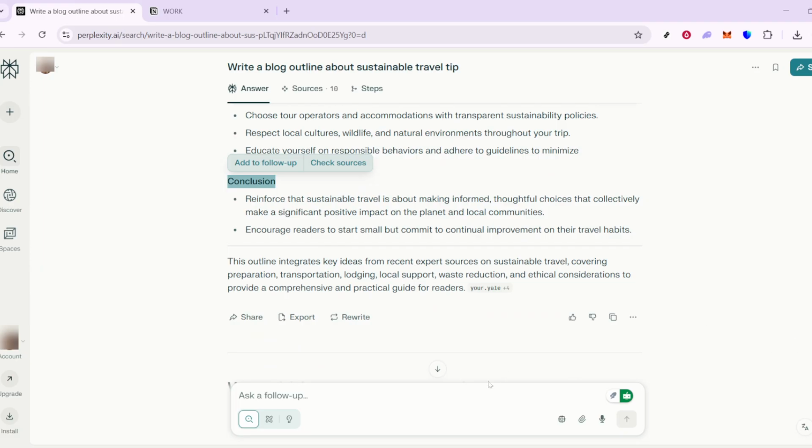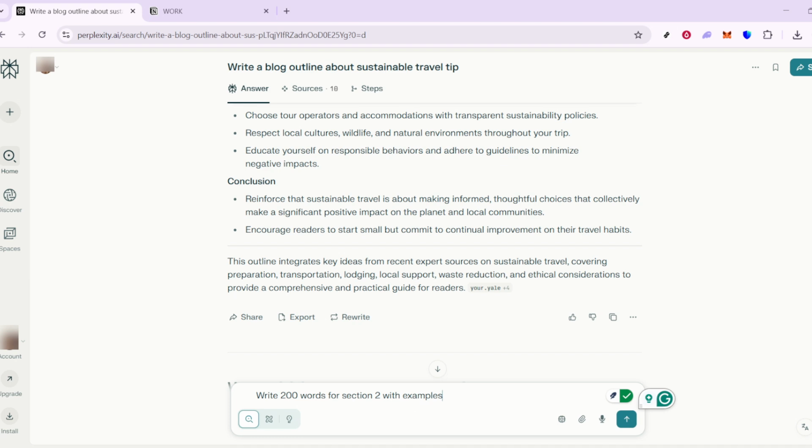Once your outline feels solid, you can start working on expanding the sections. To do this, ask Perplexity.ai to elaborate further. For instance, you might say, "Write 200 words for section 2 with examples." This will help flesh out the content, add depth, and create a more engaging reading experience.